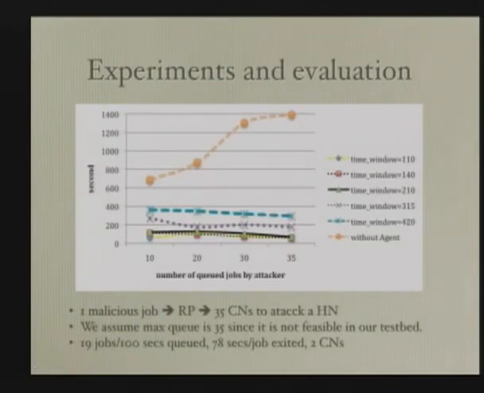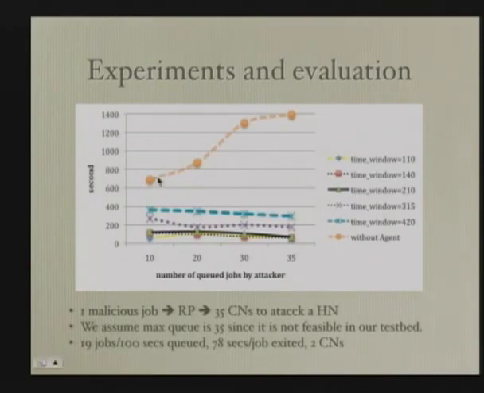Okay, here is the experiment and the evaluations. This experiment is to show the wait time of the normal jobs until the jobs go to the active state, which is the running state. In a grid computing system, when the job is scheduled and goes to the queue, it becomes a pending state, and then it becomes active, running, and done. There are four big states, which means this is the wait time of the normal jobs to exit the queue.